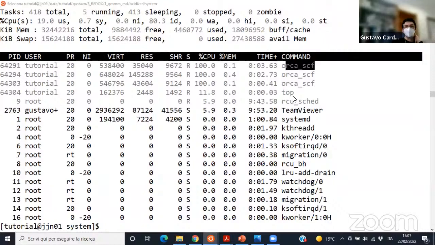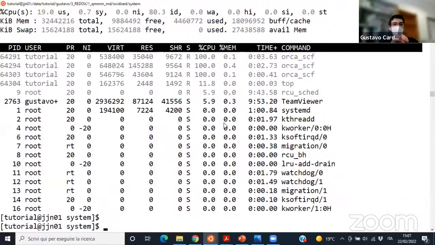A thing that I haven't said is that you probably will remember that there are several different QM/MM paradigms. In this case, what we are using is so-called electrostatic embedding. So we are polarizing the wave function of the quantum mechanical region with the point charges, so they enter the Hamiltonian as an extra Coulomb term.